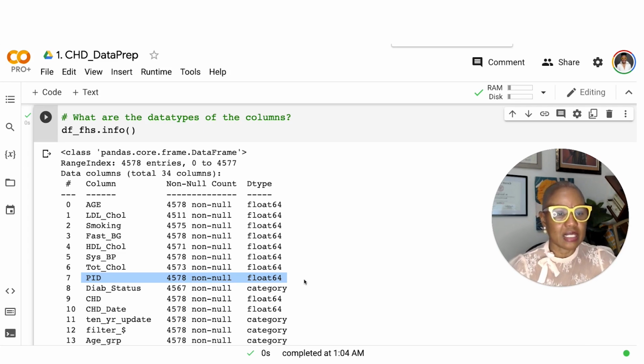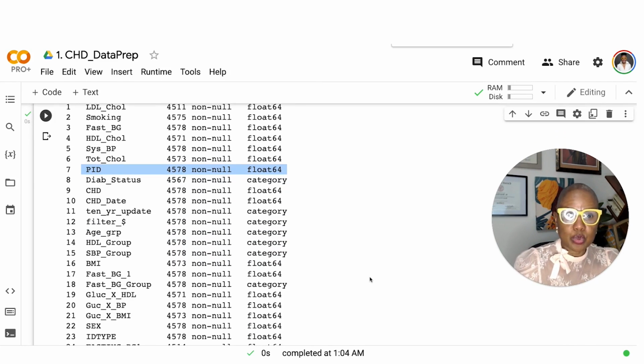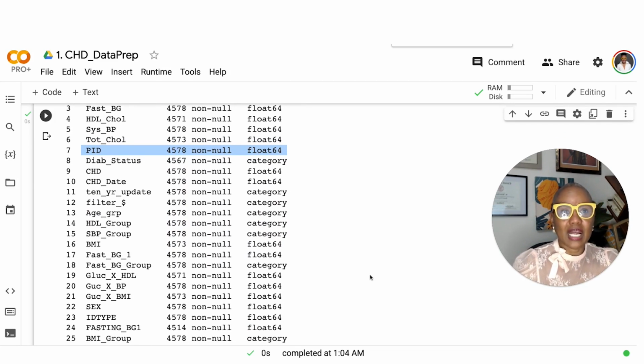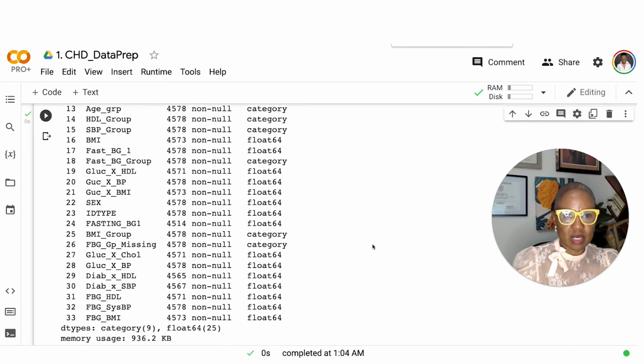It's just an ID number for the hospital or whatever system is used, and those types of numbers are usually of no value to our modeling activity, so those are the invalid type of data that we want to get rid of.